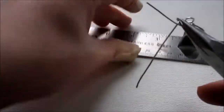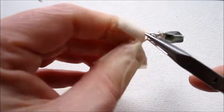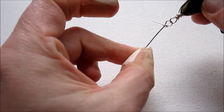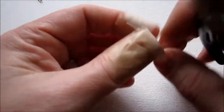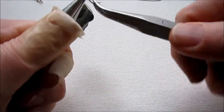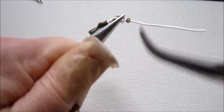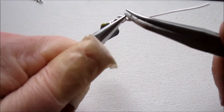So hold the loop in your chain nose pliers. We're going to go around once, straighten out the wire so the loop is centered in the wire. And I'm a little bit clumsy because I have cut my thumb and my finger, so I have band-aids, so I'm sorry about that. And now I'm just switching hands, and then you do 2 more wraps. I'm going to use my bent nose pliers to help me with these wraps. So 1, 2.